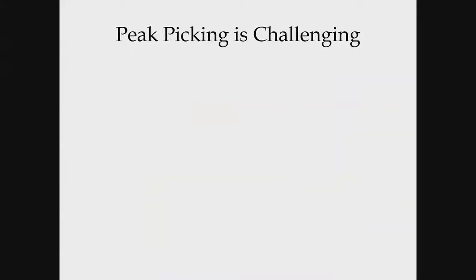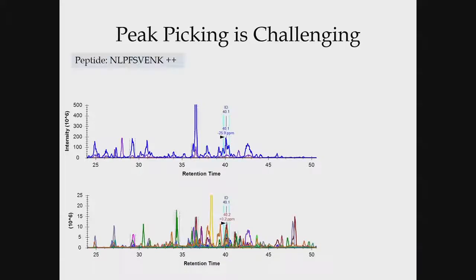So another problem with data independent acquisition is that peak picking is challenging. So let's say you were looking for this individual precursor peptide and you extracted the MS1 chromatograms. This just gives you a sense of how complicated these mixtures are. There's MS1 peaks, the blue is the M+0 mass, the pink or purple is the M+1, and then the other color is M+2. These are the different predicted B and Y ions.